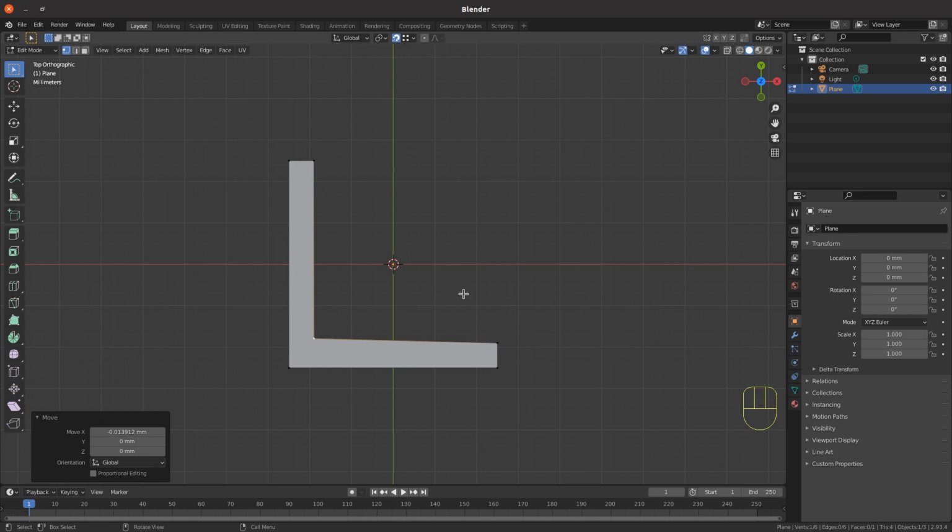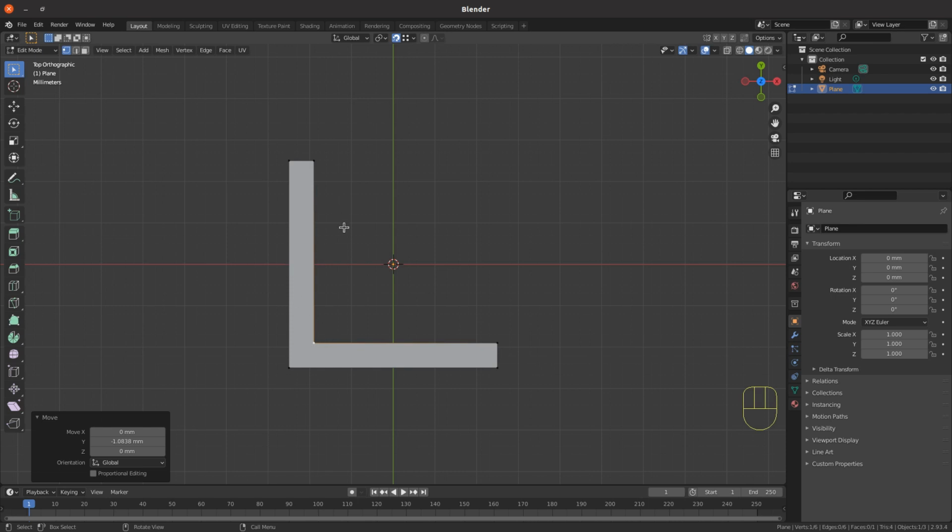So with the vertex still selected, grab it with the G key, constrain it with the y-axis, and just bring the mouse over the top right hand vertex, which represents the inner edge along the bottom. And we've now got that positioned exactly on the inner corner. So all the vertices that we've got are now positioned correctly.